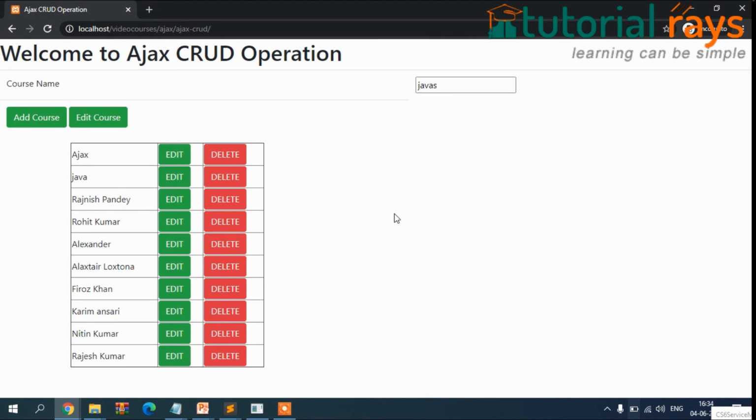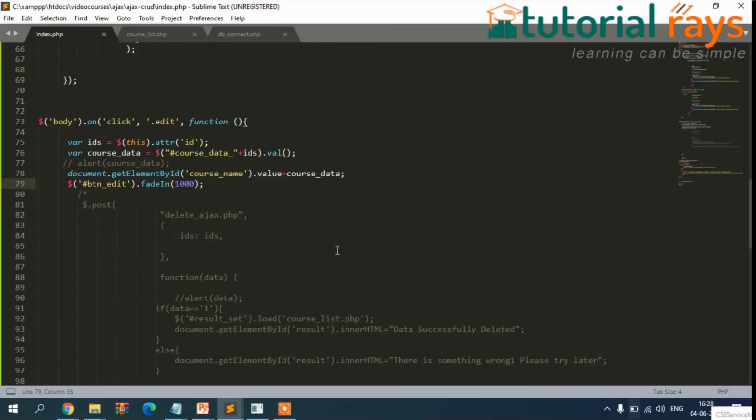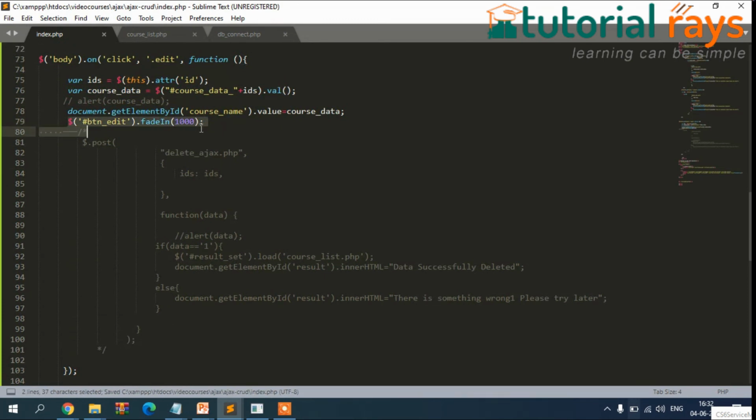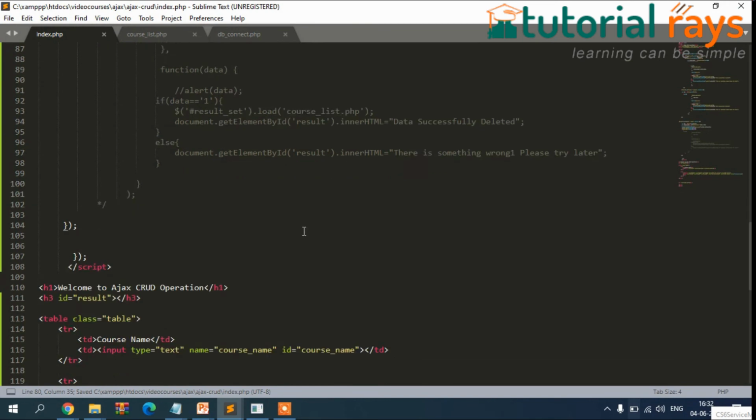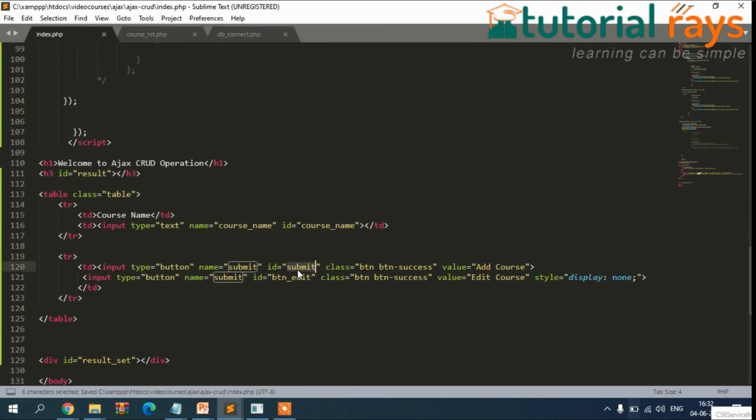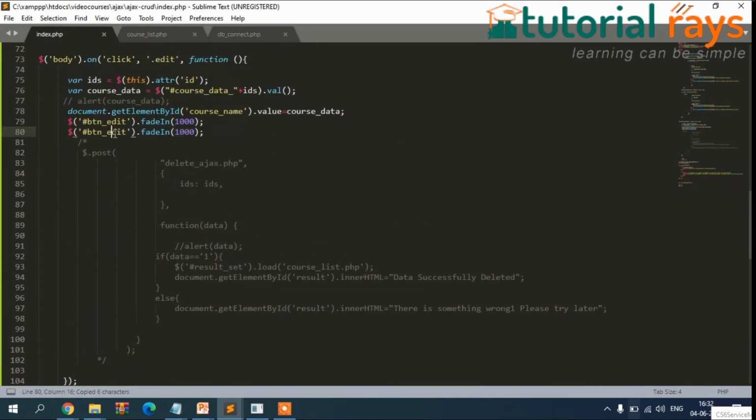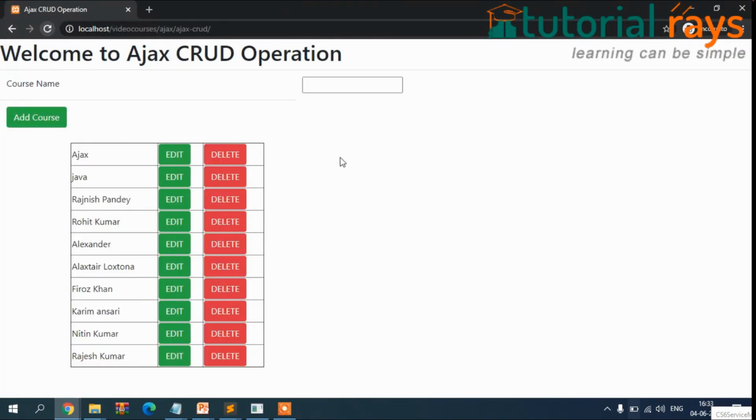Yeah, but it should hide. So in the meantime, what we will do is copy it and paste below, and then let's find its ID. Its ID is simply submit. So we will fade out this submit, meaning it will get hidden.